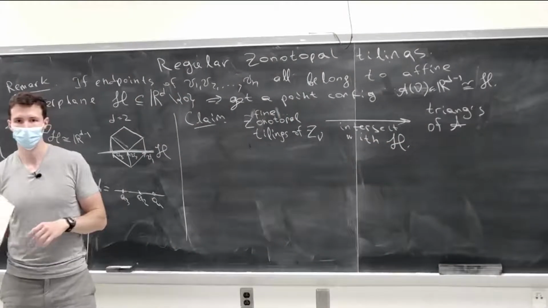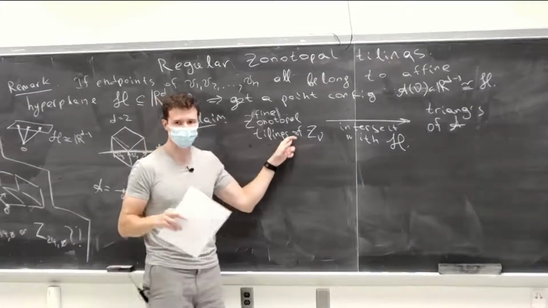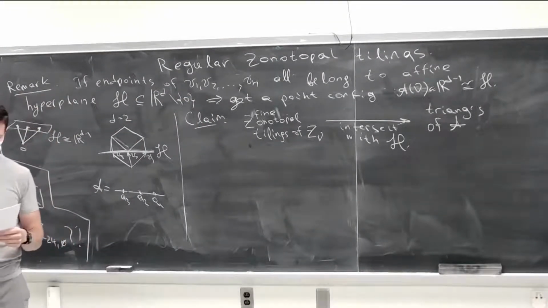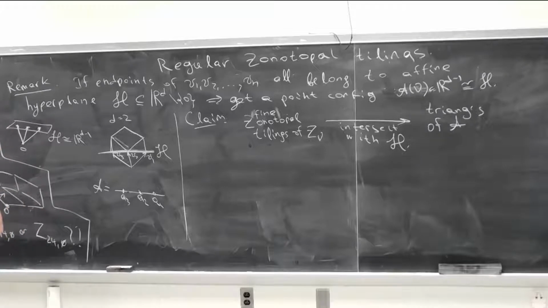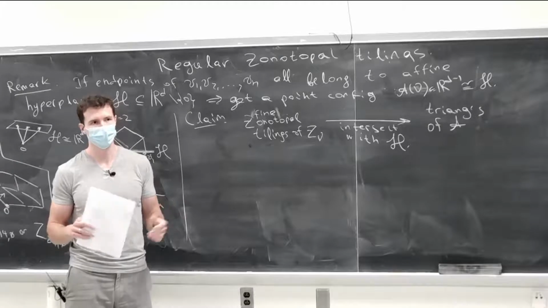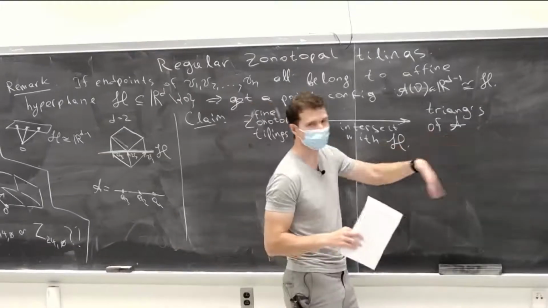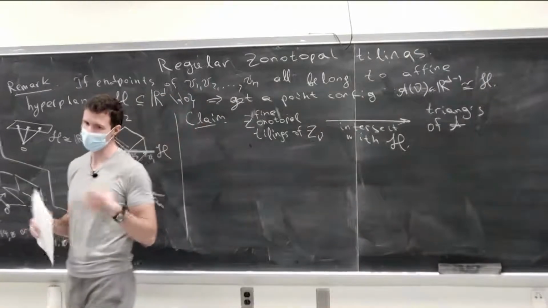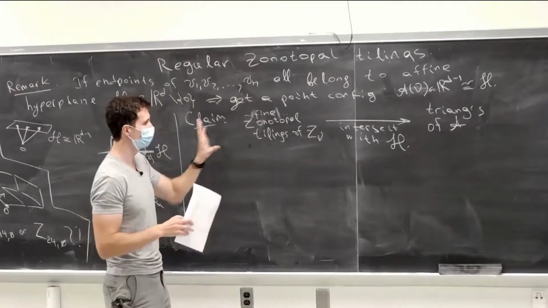Can you go back? If I give you a triangulation, can you always realize it as a section of some fine zonotopal tiling? Yeah, that's actually a trick question. It's an actual question, but the answer is no, and it's a pretty hard problem. There are some counterexamples where not every triangulation comes from a fine zonotopal tiling, and that has to do with realizable matroids. I'm going to talk later about this stuff.